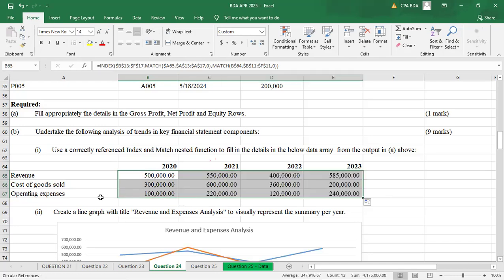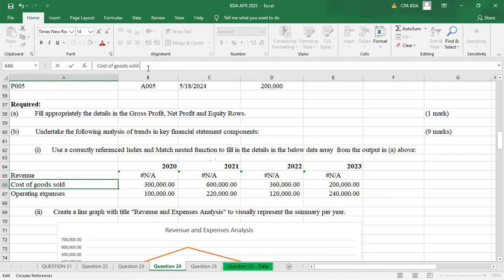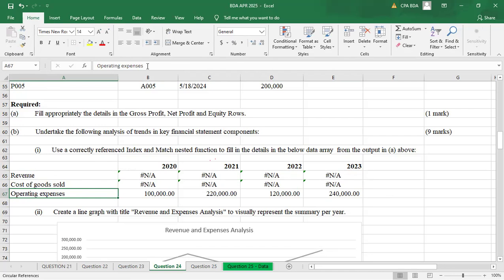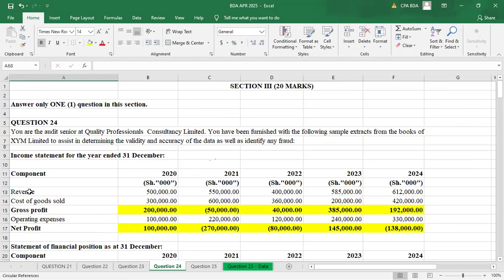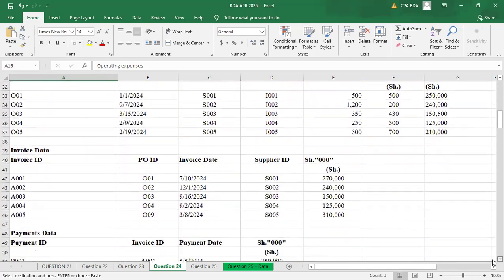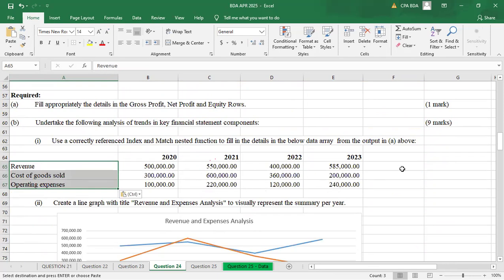I drag this. We've said this must appear the same way on the other side. If you add space, you're not able to get the value. So the best way is that just copy from where you are referencing from. You copy from this other side. We said to copy multiple and adjacent cells, you press and hold on Control. So you copy them from where you are searching them from, then you paste them so that they are just the same way as they appear on the other side.